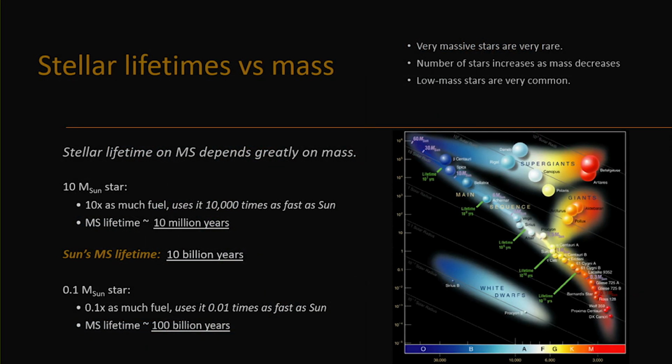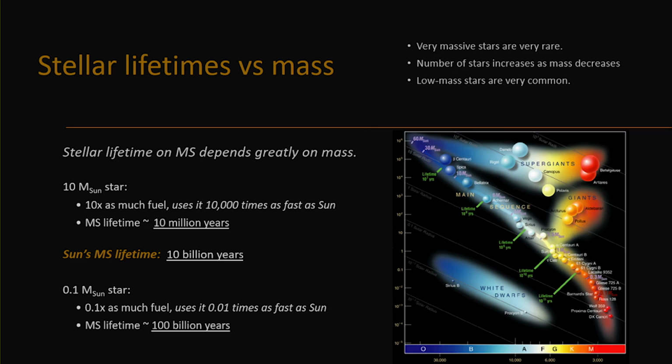Going back to this idea of lifetimes, I've already said that that depends greatly on the mass. So let's take a couple of examples. We have been able to determine with the theory of stellar evolution, the sun's main sequence lifetime is about 10 billion years. Isn't that just mind-boggling? We know from other sciences like geology that Earth is about half of that, roughly speaking, a little bit less than 5 billion years old. So it makes sense the sun would be the same age. So the sun is about halfway through its lifetime on the main sequence.